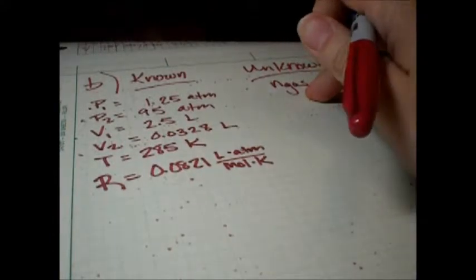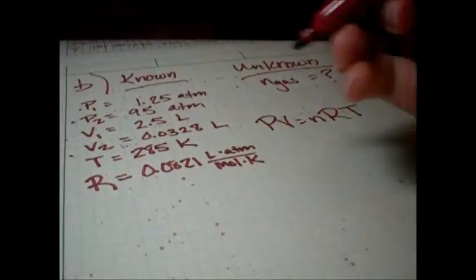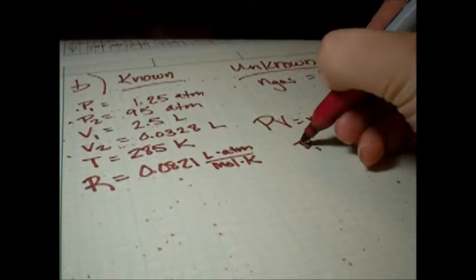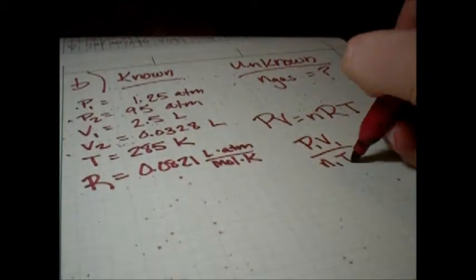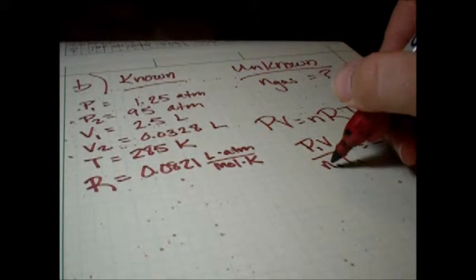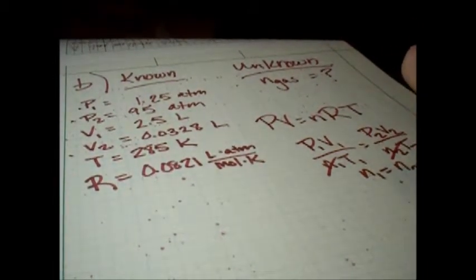So the next question is, what are we asking ourselves? The number of moles of gas is not changing. What equation are we going to use? If there is no change, then we use our ideal gas law. Even though we have all these final and initial numbers, we don't want to use the combined gas law, P1V1 over N1T1 equals P2V2 over N2T2, because our number of moles are constant, and they will end up canceling out of the equation, which means we won't actually be able to solve for what we're looking for.